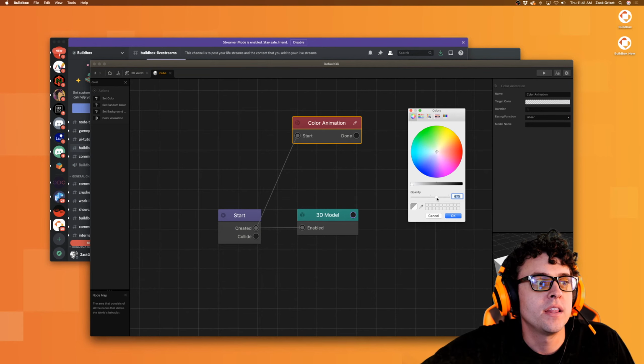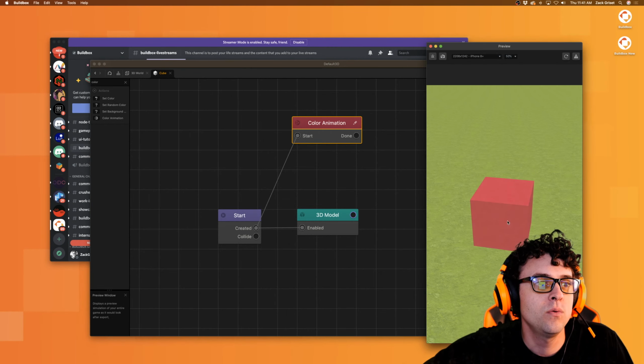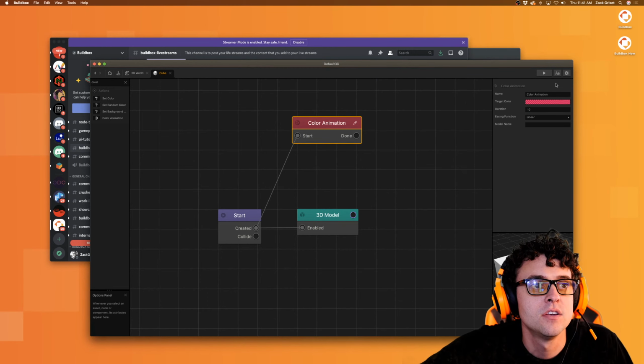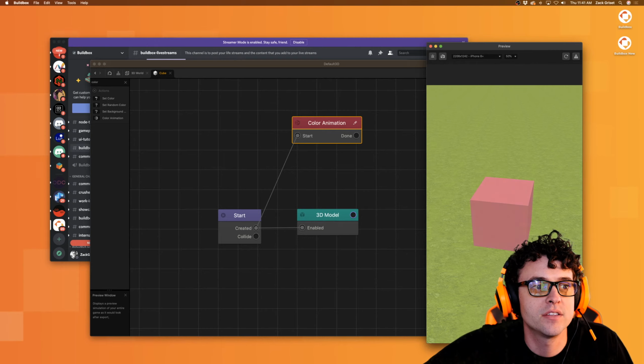Okay, and also we can go light with it. Let's go half opacity, right? And so we go red, right? And then slowly changing red, and then we can make the color animation take 10 seconds, so it's really, really slow. Slowly changes to red and slowly becomes more and more transparent.